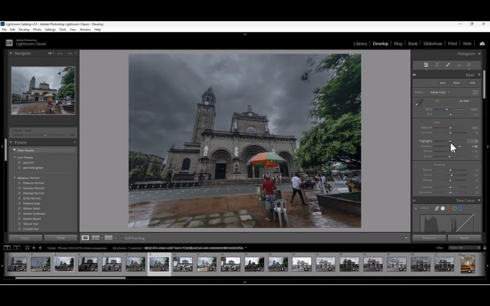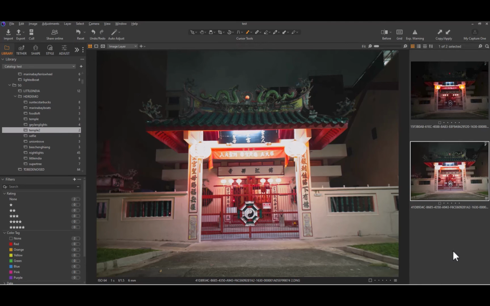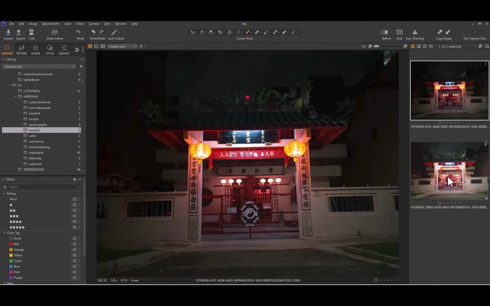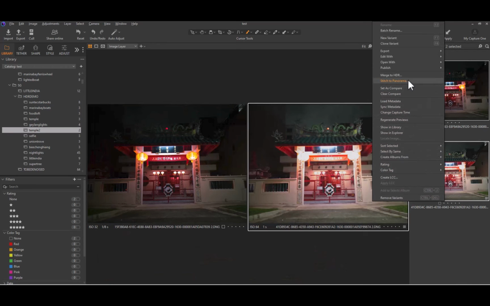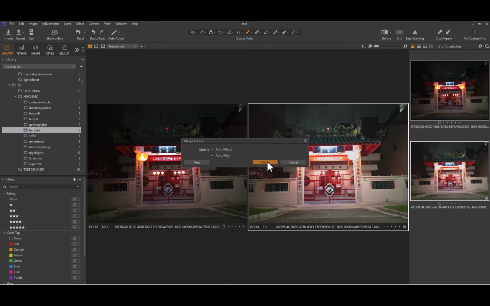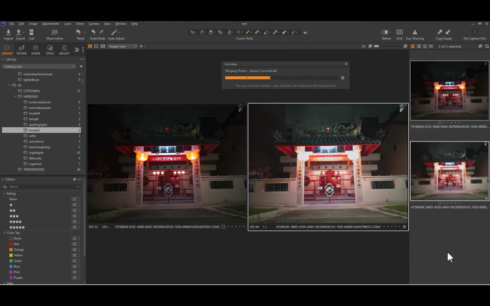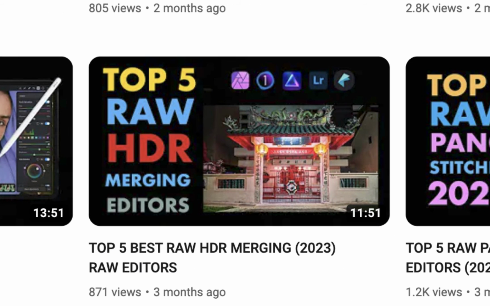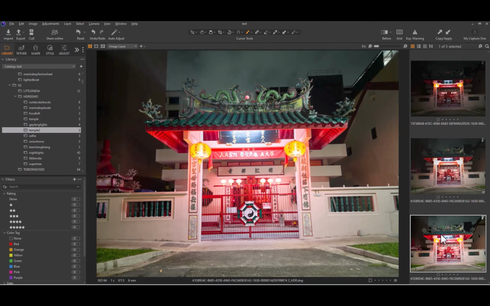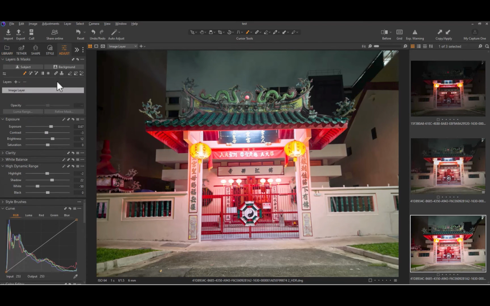If, however, you need greater dynamic range than just a single RAW file, one option is to shoot RAW exposure brackets and merge to HDR. The best RAW editors of today, including Lightroom and Capture One, allow for RAW HDR bracket merging, and the final output is fully editable as RAW and will have greater dynamic range than a single RAW file. Check out my top RAW HDR editors video for more details. The drawback of this method is the extra work and knowledge needed for performing the merging.